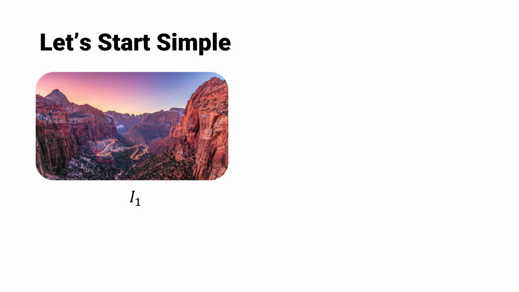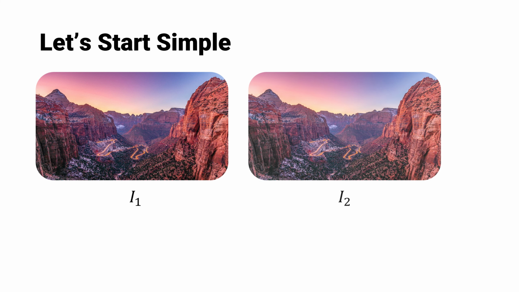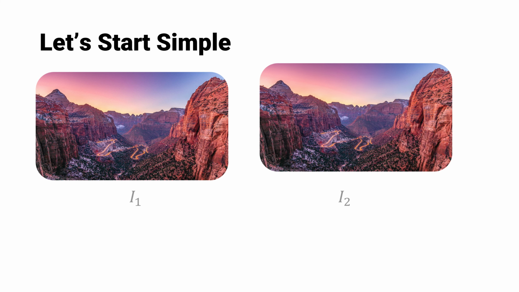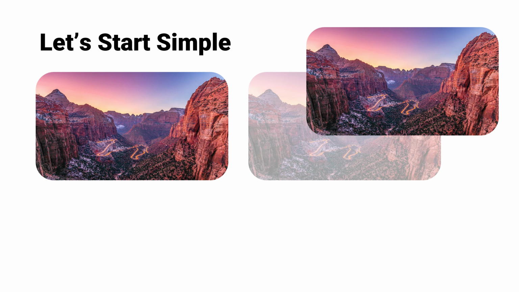Let's say we have an image I1 and let's say we have the other image I2. In this particular case, they're both the same. So the transformation between them is identity, which means that they're the exact same thing. So what if I move my second image like this? In this particular case, I have dimmed out the image 1 and I've shown you that they have moved with respect to each other. I want you to pause the video for a second and think about what kind of a transformation this would be.